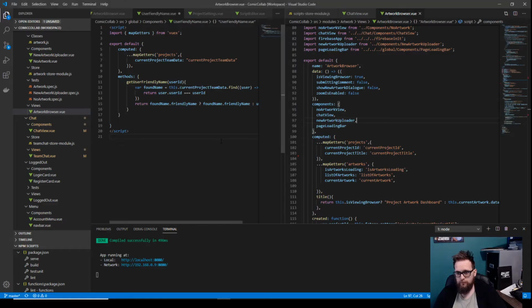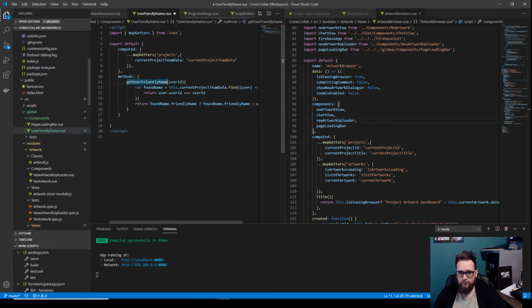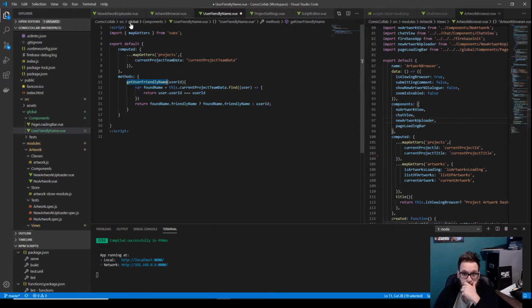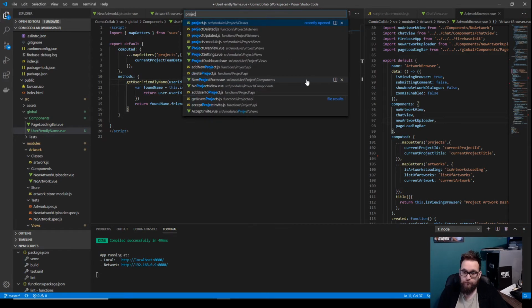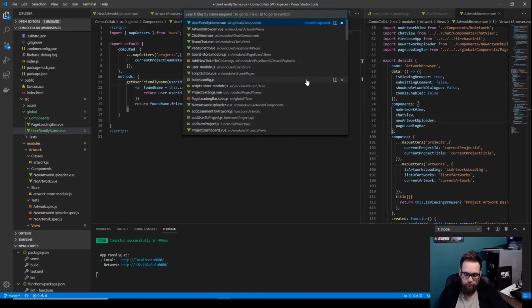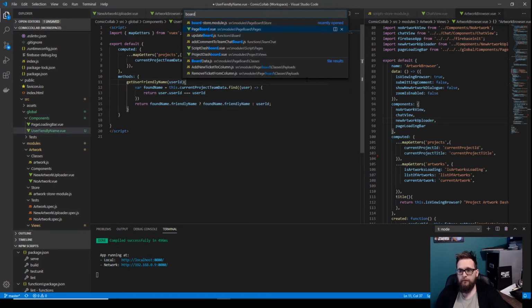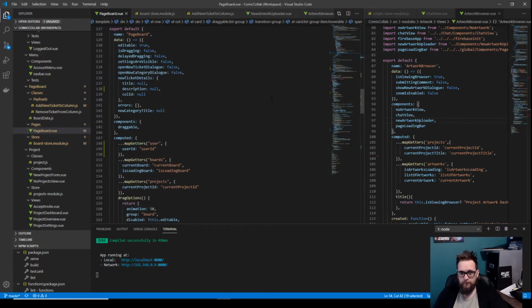Let's go to get user friendly name. So what I want actually now is I want to do project settings. I need to go to my project board again where we was before, and then we need to add it in here.